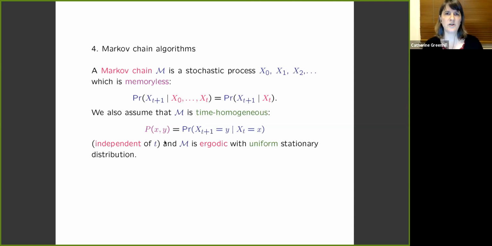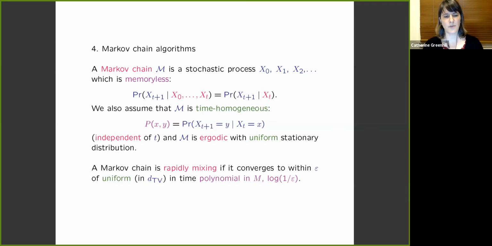So you can put the transition probabilities into a matrix P called the transition matrix. That really holds all the information about the chain. I also want the Markov chain to be ergodic, which basically means you can get from any state to any other state in the state space, which is the underlying set that you're walking on, using steps of the Markov chain. So the underlying graph is connected and you don't have any weird periodicity issues. And that guarantees that you have a stationary distribution and you're converging to your stationary distribution. And my final assumption is that the stationary distribution is uniform, which you can achieve by making P symmetric. So this Markov chain is as nice as you could hope for, really, in terms of having lots of nice properties.